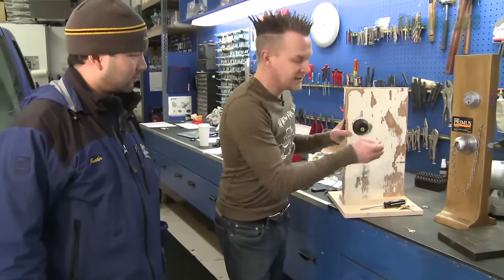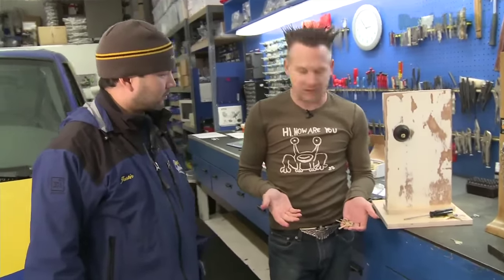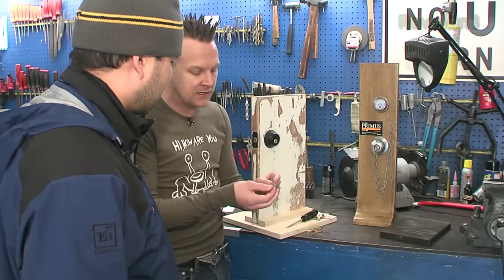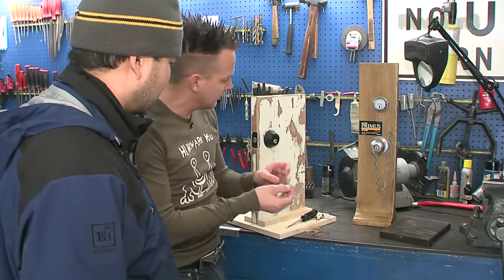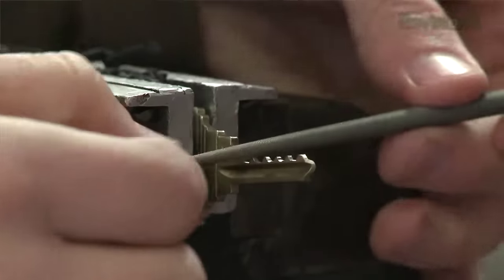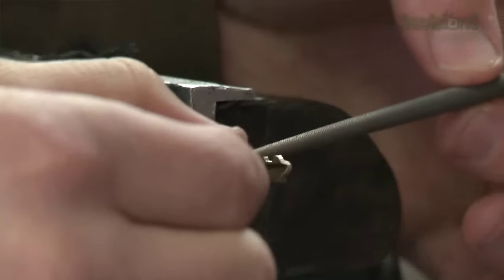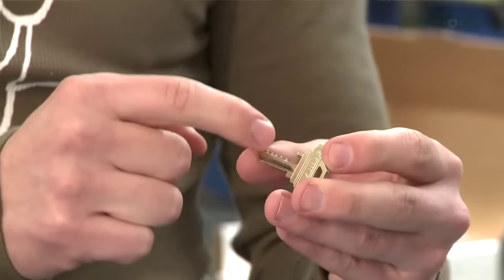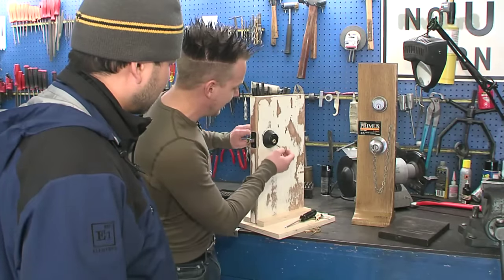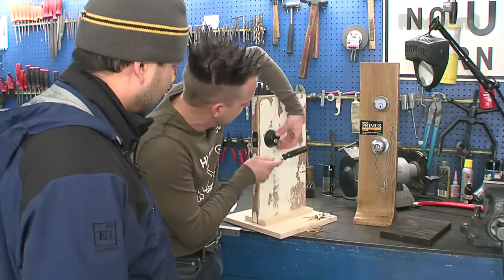And so this is a case where for $8 I was able to get a whole set of them. But then I found out that you can actually make your own bump key, and we took a different key, in this case, one for a completely different lock. But even though the pins weren't right, it would fit inside. And I guess all we did was take a file and file down all the grooves, all the spacing, and the depths. And then we just sort of added a ramp on each side. And I was shocked. I thought for sure some little jackass thing that we had made at home wouldn't possibly work. And again, I gotta give credit to my intern, Chad, who did all this.